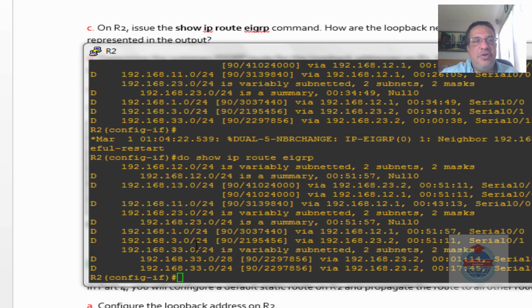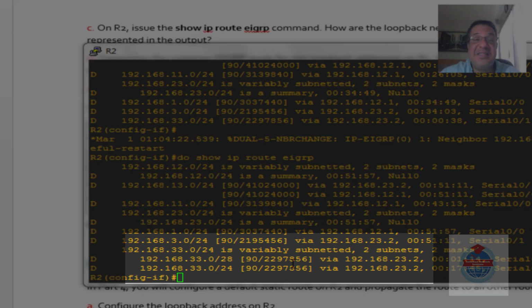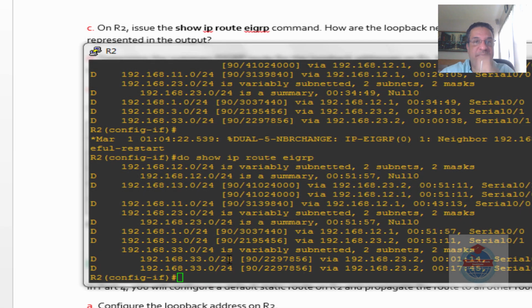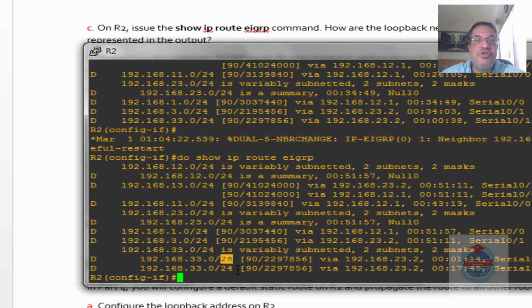So in this value over here, 192.168.33.0/28 is no longer /24, it's /28 because we applied summarization, guys. Remember the value that we put, because we did the exercise before in Excel on how we summarize. Everything now is summarized as you could see. Excellent. This exercise is working for us.